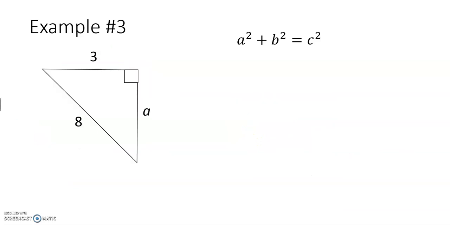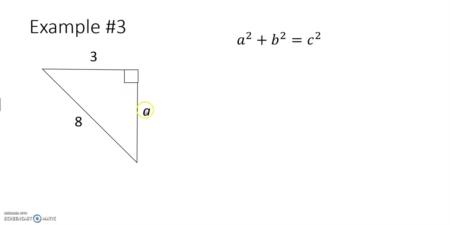So that's going to take us to our third and final example. So again, looking at this right triangle, we want to ask ourselves, are we looking for a leg here, or are we trying to determine the hypotenuse? So we are trying to determine a leg because again, this side right here makes up the right angle. So that means it's going to be the leg. So we actually know the hypotenuse. We know one of the legs, but we're going to find the other.